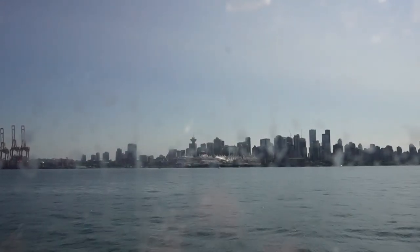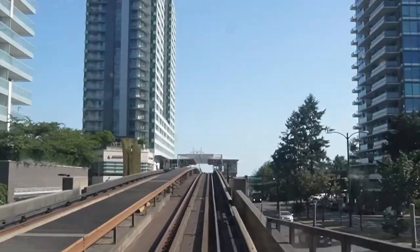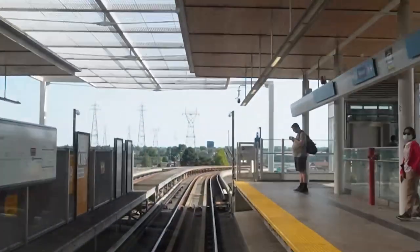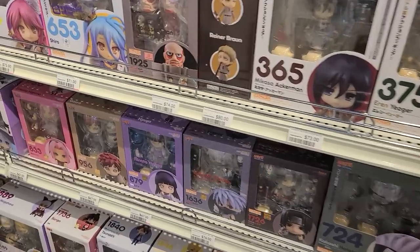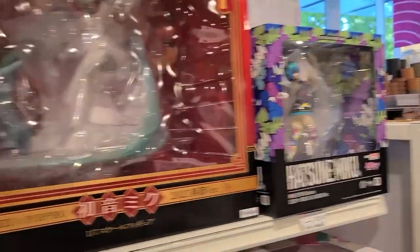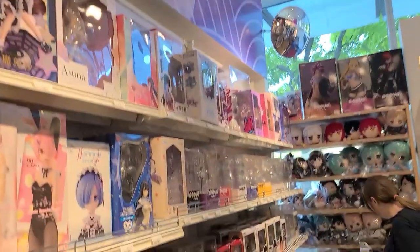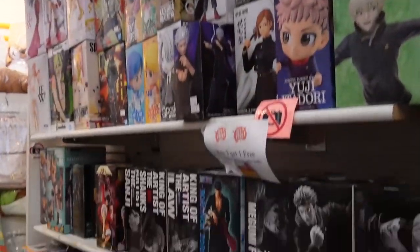After we finished up there, we headed back on the boat to the SkyTrain to go to Aberdeen Center. I've always enjoyed going to Aberdeen Center, even though it's in Richmond, which is pretty far out, but I always like going to it because it used to have the biggest Daiso, but apparently it's an Oomomo now. One thing I noticed about this store though is they had an anime figure selection, which was really surprising, and it was really good. It had a lot of good and recent figures. And the prices I think were pretty reasonable.